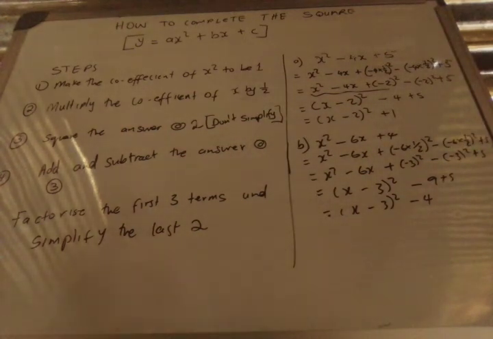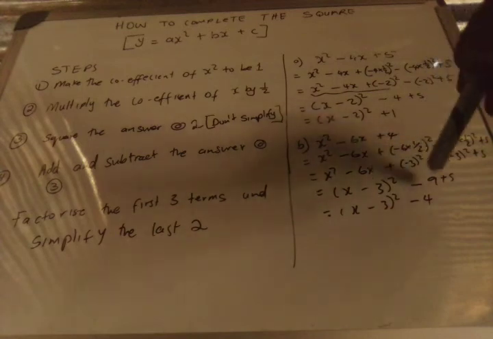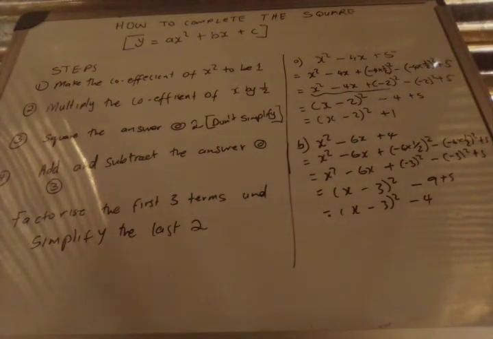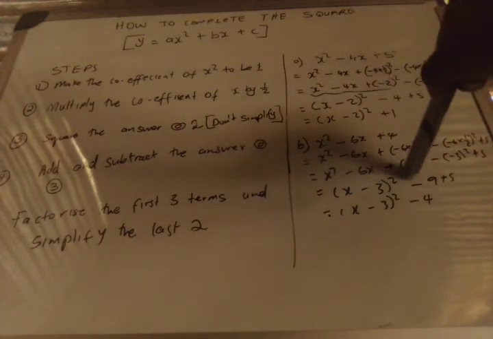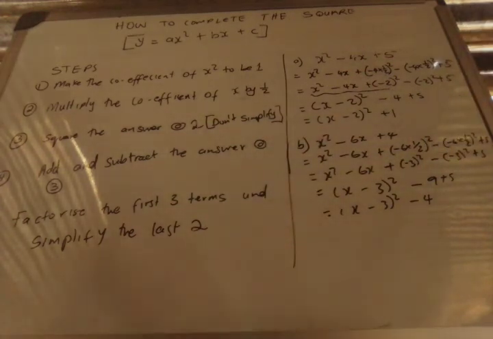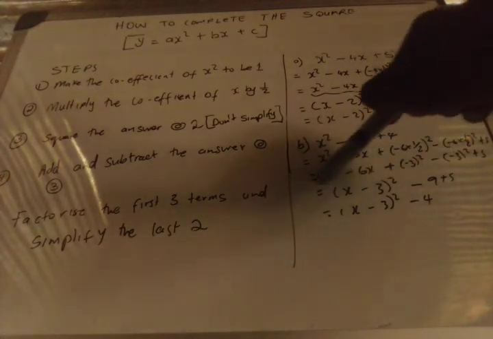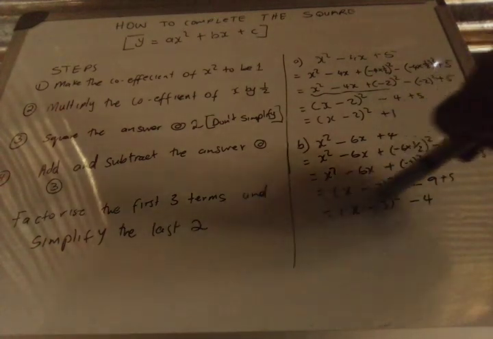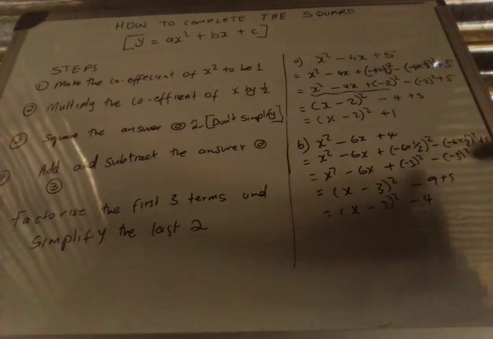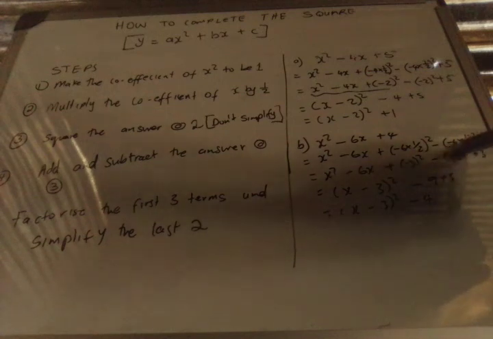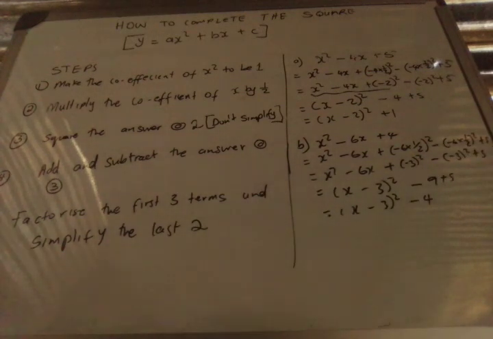And then we just simplify what's in the bracket. We don't simplify the exponent. So we'll end up with x squared minus 6x plus open bracket negative 3 close bracket all squared, minus open bracket negative 3 close bracket all squared, plus 4. From here the first 3 terms will form a perfect square, and then you just factorize them like that, and the last 2 terms you simplify. So negative 3 squared will be positive 9, so it's going to be negative 9 plus 4, which is negative 5.